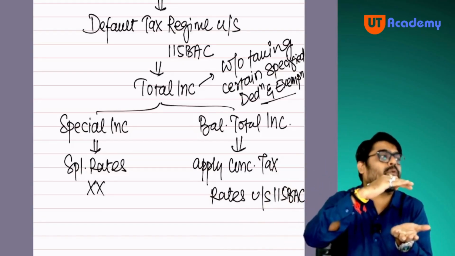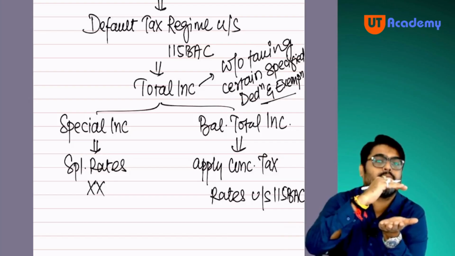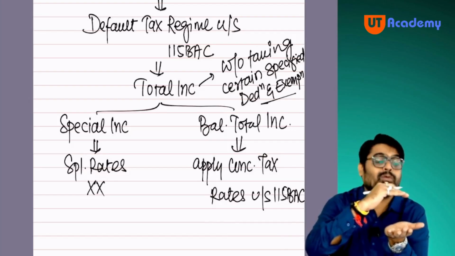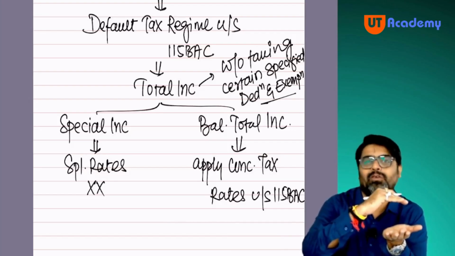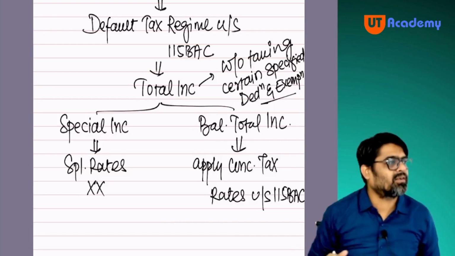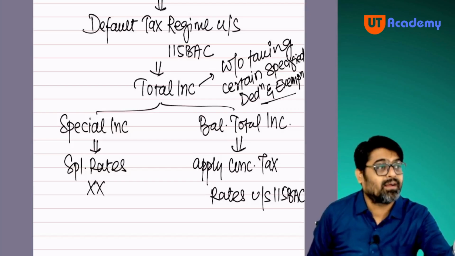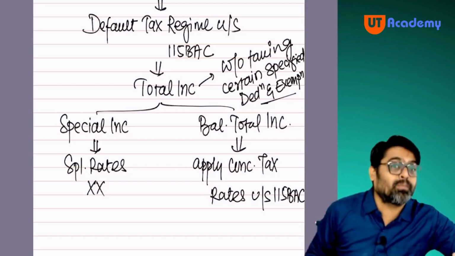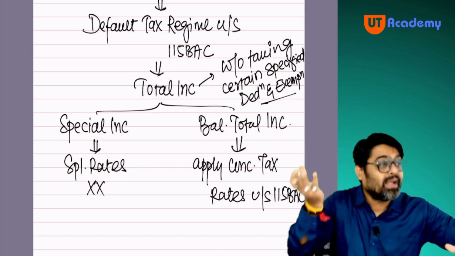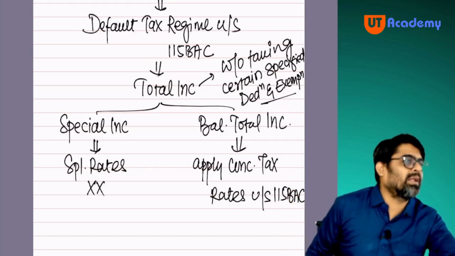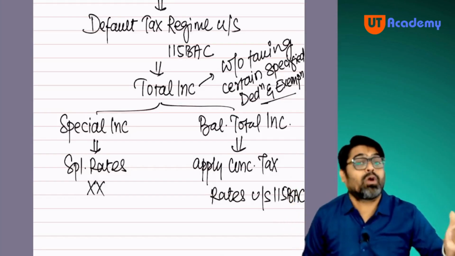And my total income came to how much? Only 10 lakhs. On that, they told me, now you cannot apply the concessional rate of 115BAC. Apply the normal rates. I said, okay, normal rates I know. I applied the normal rates. So on 10 lakh, which I calculated normally by taking all the deductions and exemptions, I applied the normal tax rates. Hello, sir. What was my tax in that case?